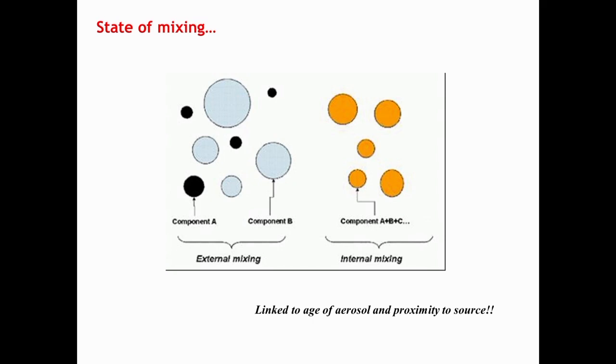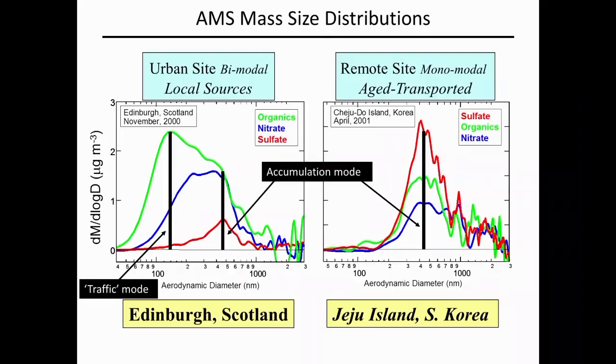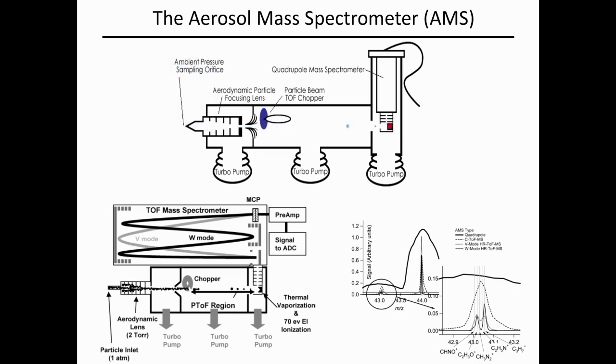So this now brings us on to this state of mixing. How can we test and how can we tell if different particle components are mixed together? Because we've already, even with fancy toys like this, we're not measuring the individual particles. We're just measuring particles that take the same amount of time to move down a vacuum. So this will be groups of particles of the same size.